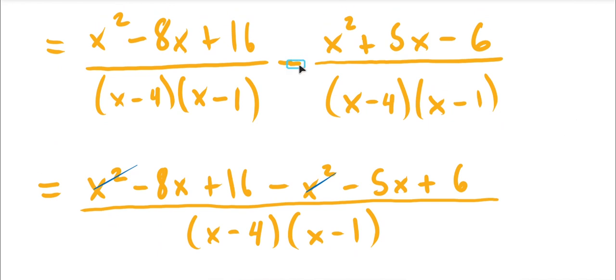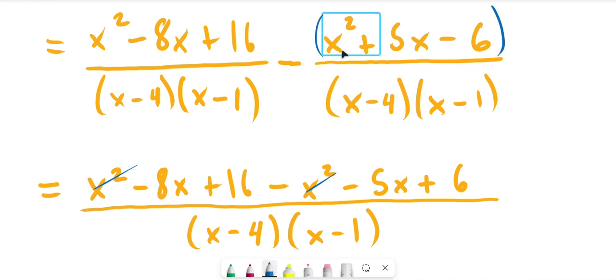So what we should do is take this minus sign. We're subtracting this entire thing. We should imagine little organizational parentheses around this numerator, encapsulating the numerator above this quotient bar. So we distribute this negative sign to each and every term. Don't just distribute it to the first term, right? This is minus x squared, but also minus 5x and minus 6, which is plus 6.